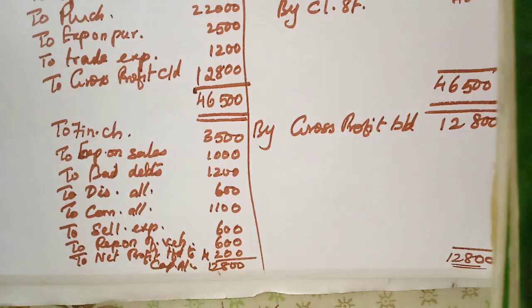Write a note on trading account. Write a note on trading account. It is given on page number 90 in my book. Okay, trading account. In the beginning, the first line I will read, you mark it. Trading refers to buying and selling of goods with the intention of making profit, 1 point. Then trading account is a nominal account which shows the result of buying and selling of goods for an accounting period. So 2 lines. Okay, this is a 2 mark question.